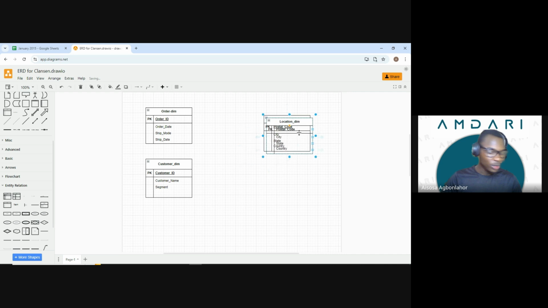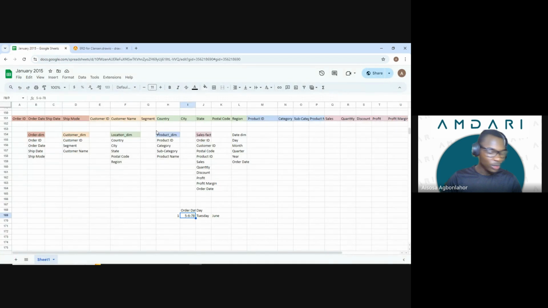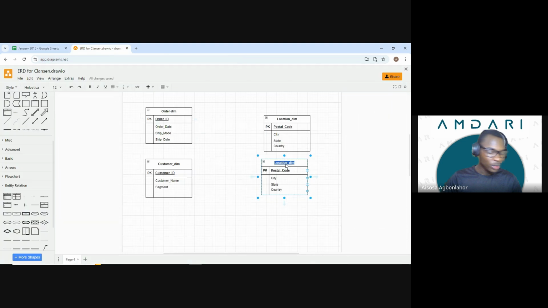And then next, we are going to have the product dim. So this would be product dim. And then the primary key will be product ID. Over here, we'd have product name.